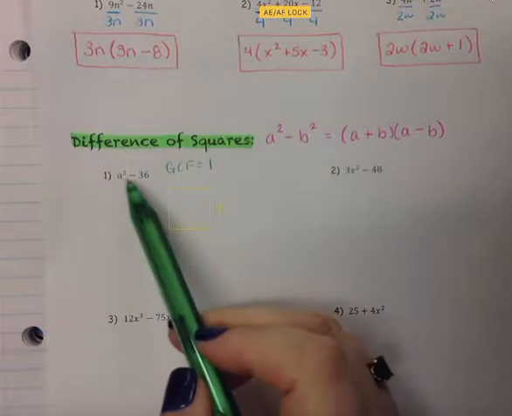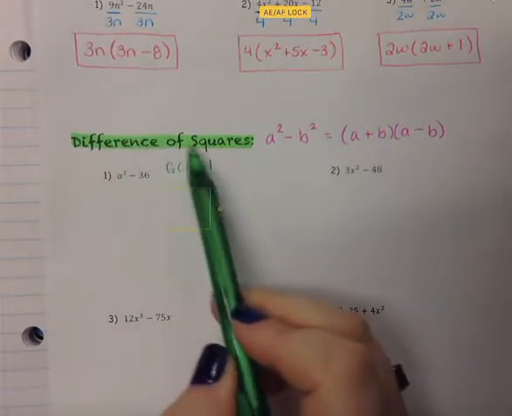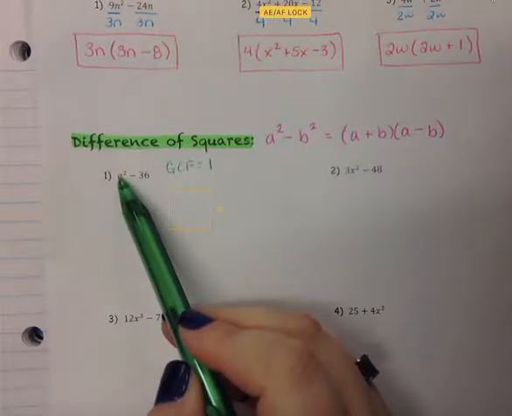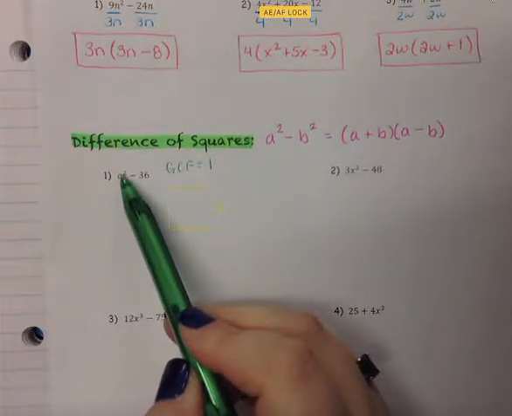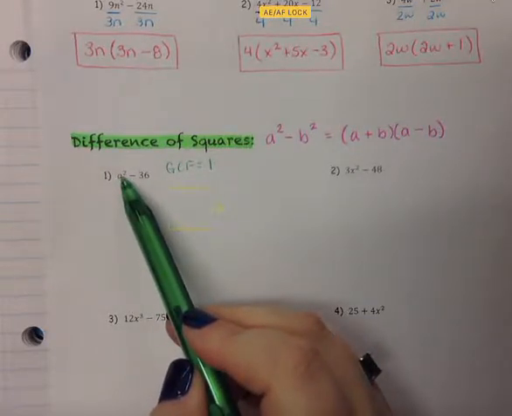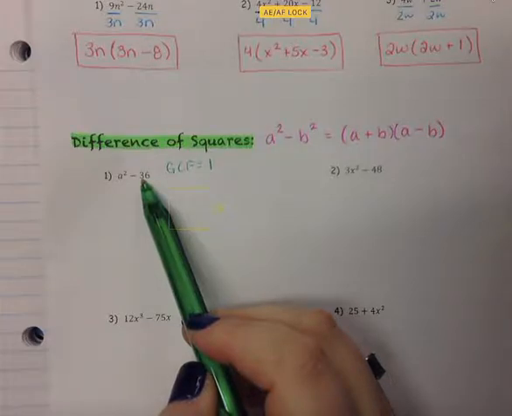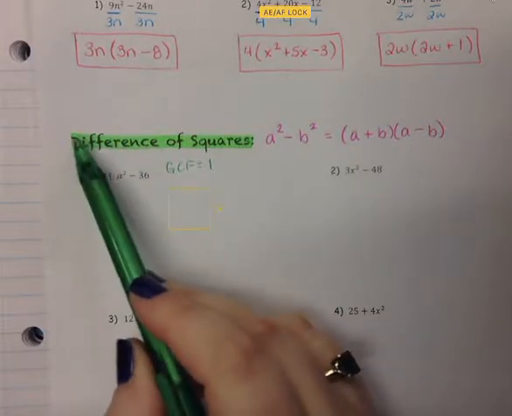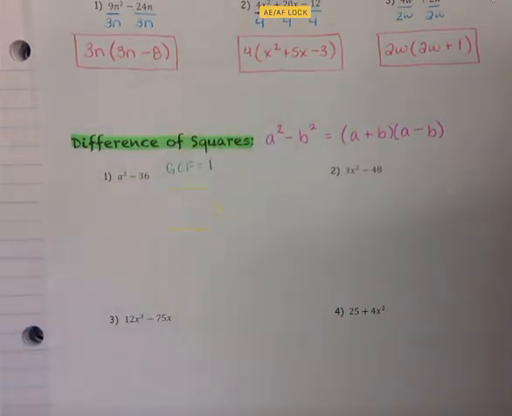So here, now that I still have two terms, I look for a difference of squares. I look at the first one. Is a squared a perfect square? Yes, because a times a is a squared. Any even exponent is automatically a perfect square. So if it was a to the 8th, it would still be a perfect square. Then I look at the second term, 36. Is 36 a perfect square? Yes, 6 times 6 gives me 36. And then difference. Is it a subtraction sign in the middle? It is. Therefore, this is a difference of squares, and I can factor this using this pattern.